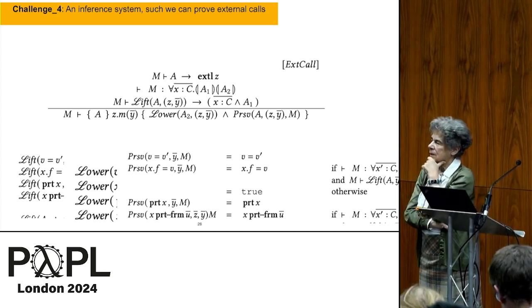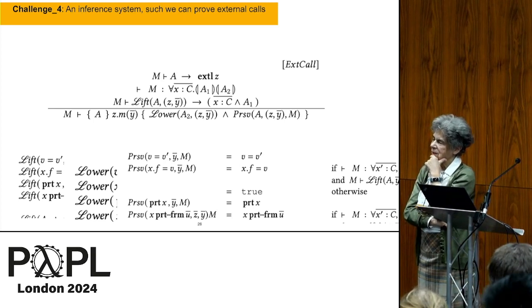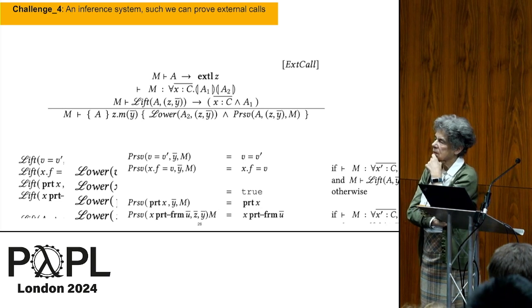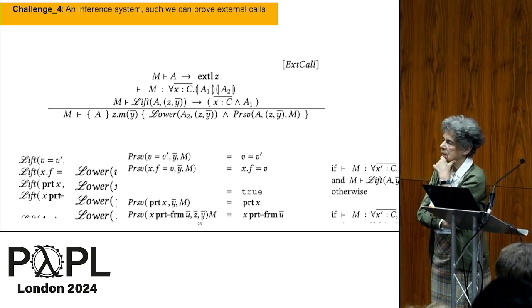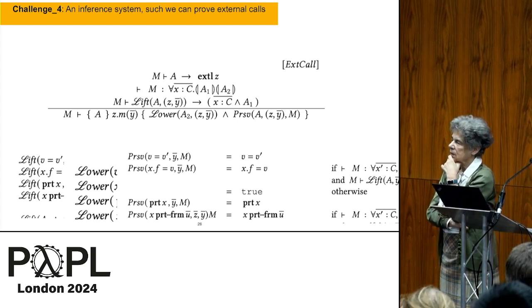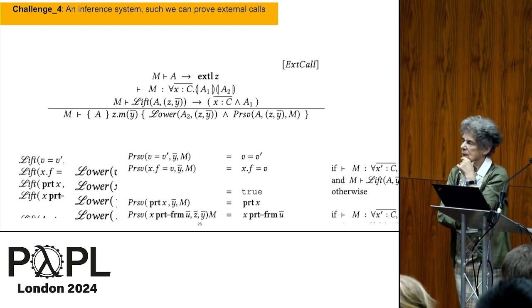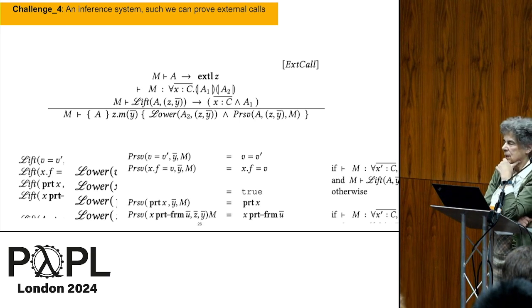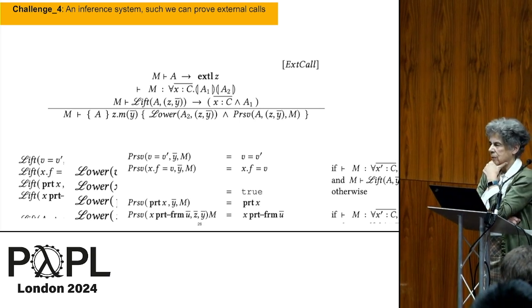Okay. So thank you very much for the talk, Sophia. You mentioned that one of the challenges is that you want to have an algorithmic inference system. And I assume that has to come at a trade-off of making the overall specification language weaker, right? So I wanted to ask you, what reason do you see for having this specific challenge?